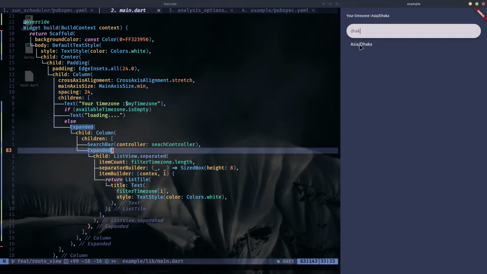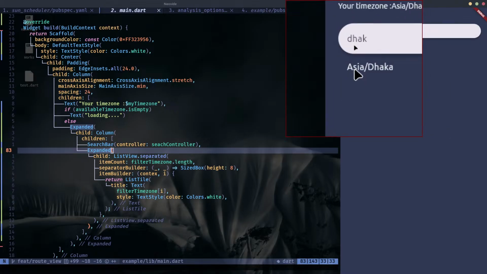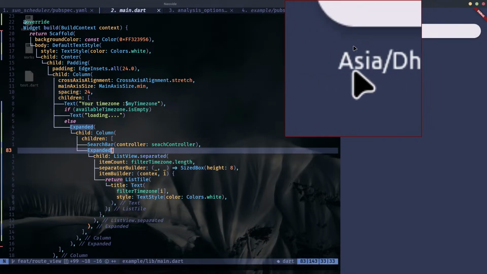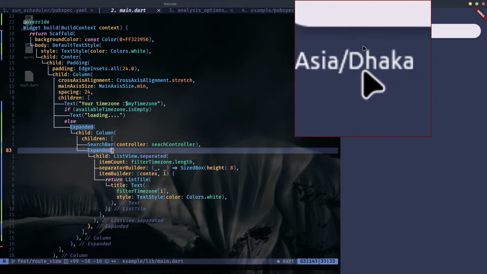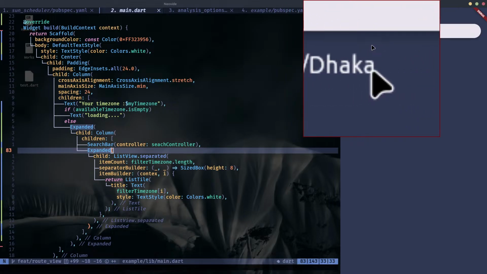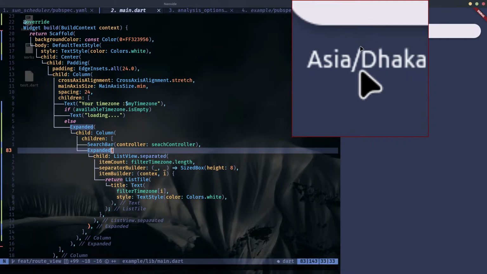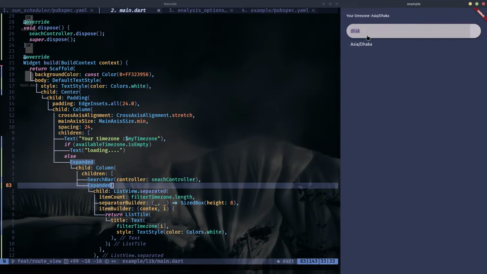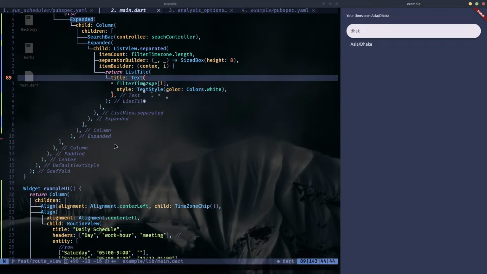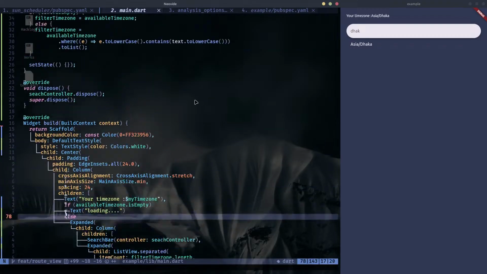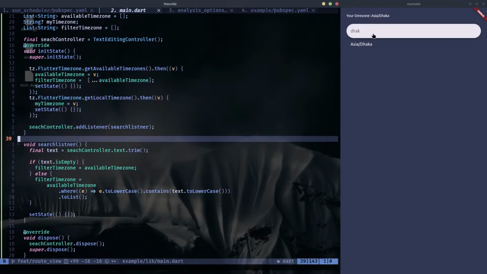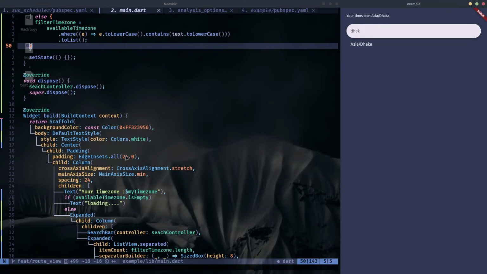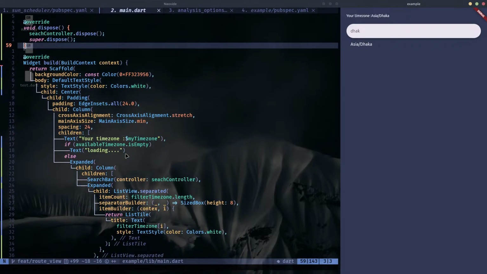This is the thing I can do. I can just reduce this section. What I mean, let me show you. So from Asia Dhaka, I will just show Dhaka. So on hover, I'll show them all. Okay, so we have it here. I cannot just pass the time zone that thing. Okay, dokie. So this package is actually good and I'm getting it here. This is the two thing I need.